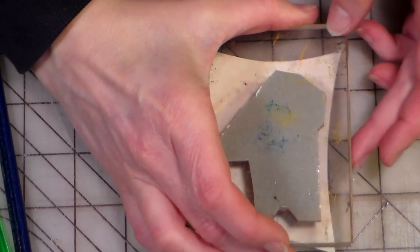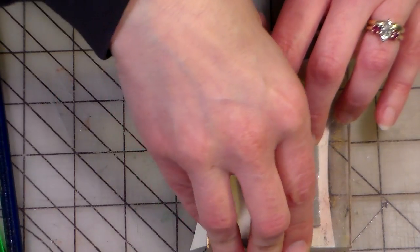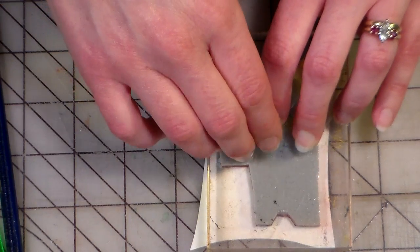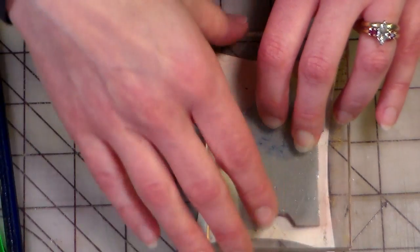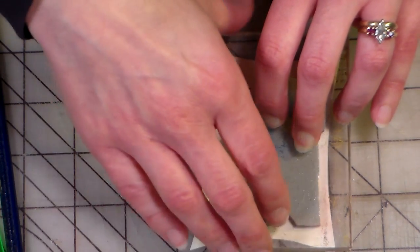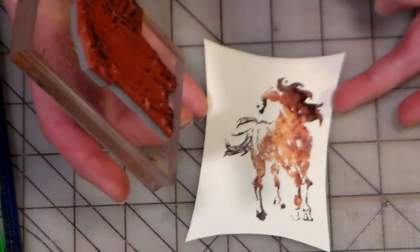And I'm going to stamp this off to the side so I have a little bit more room to play on this paper if I decide I want to collage some other stamps in. Now, whenever I stamp, even if it's just with watercolor pencils or crayons or ink or whatever, I give it a couple seconds for the ink to transfer from the rubber onto the paper. And there we go. It's a pretty good image.